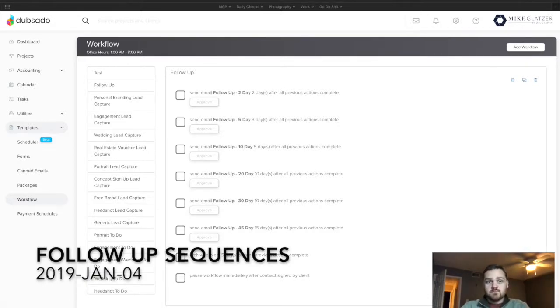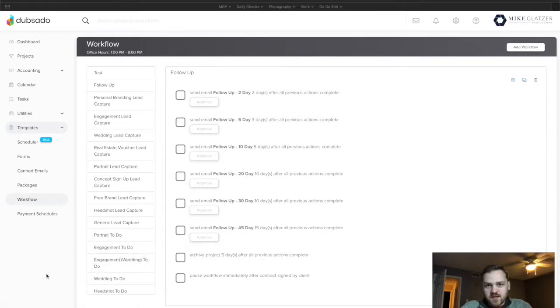So I wanted to walk through something that I think a lot of people don't consider when they're setting up their workflows, and that's a follow-up email chain. I know a lot of times I'll get an initial lead inquiry for photography services, whether it be a wedding, a portrait session, what have you, and pardon me, I'm working through a cough. But yeah, so they'll email me and say, I'm looking for an inquiry. I want to ask some questions, and then they'll not follow up.